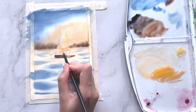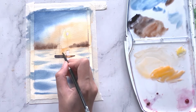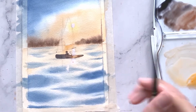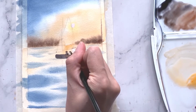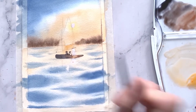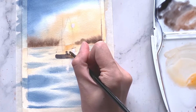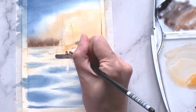And then let's do the same for these two people here, using the same color of neutral tint and sepia. He's wearing a cap. And I also add a bit of orange into this second guy over here. So I'll start off with the darker color and then bring in some browns and orange.